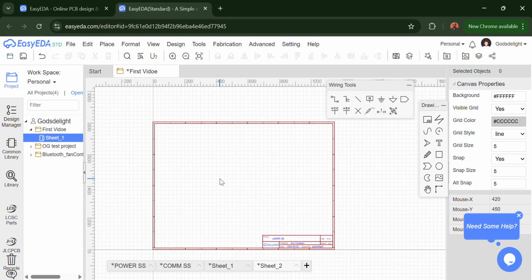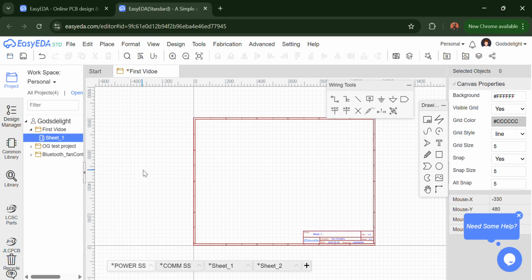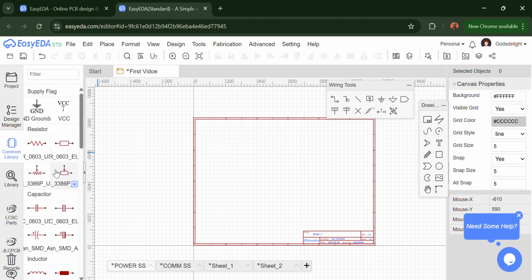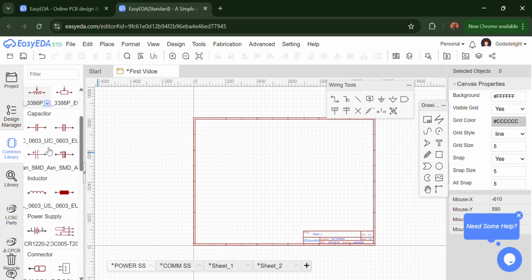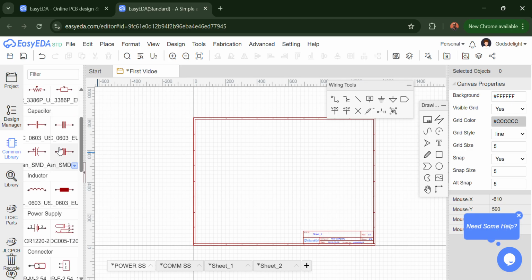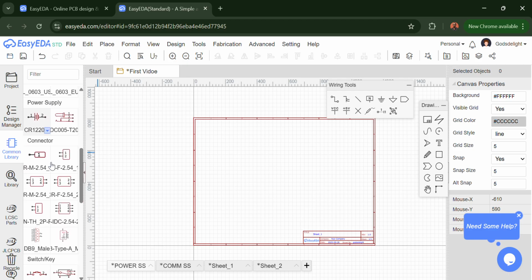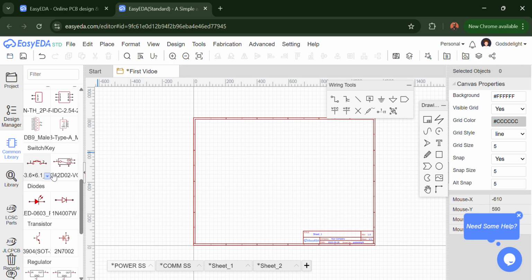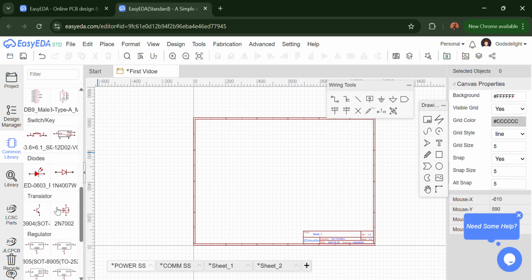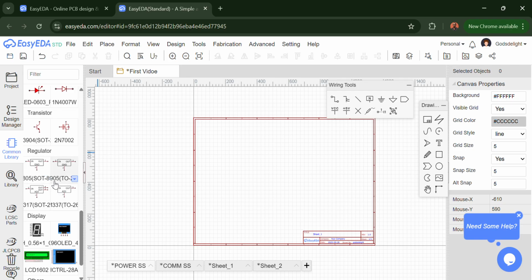So the next thing we're looking at is after we've created our project, given it a name, selected our sheet, we now want to go through some of the common things we see on our sidebar. A common library, the first thing. Now in our common library, we see some generic symbols, electrical symbols for capacitors, resistors, inductors. We see some LEDs, some microcontrollers, some buttons. Now this just gives us a very, very generic symbol library for mostly the beginner level things we would require. We can find them here.